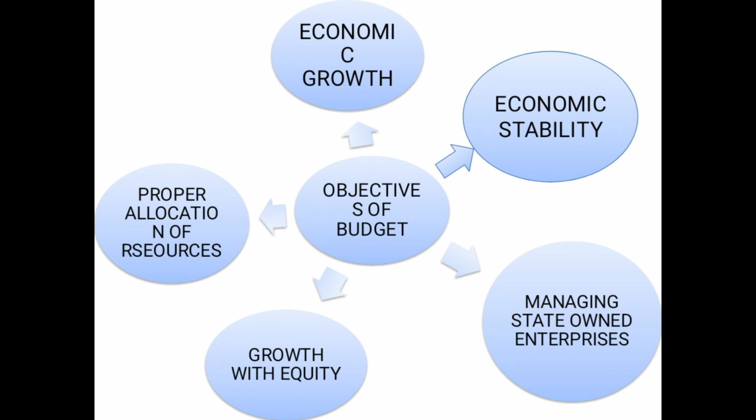Production of goods which are injurious to health, like wine or liquor, is discouraged through heavy taxation. On the other hand, production of socially useful goods like khadi is encouraged through subsidies. If the private sector does not take initiative in certain activities, the government directly controls them, like water supply, sanitation, etc. So students, as we all know, this function is also known as the allocation function.